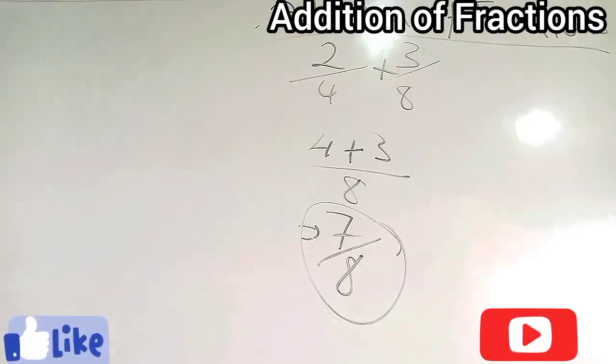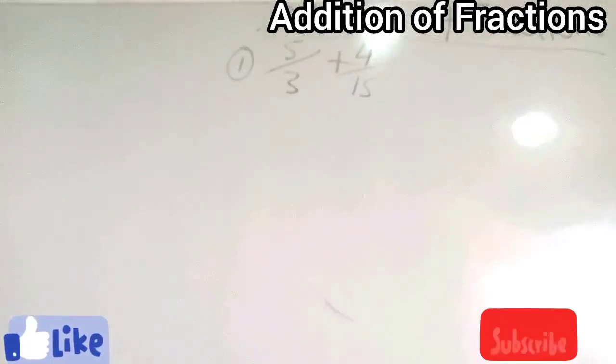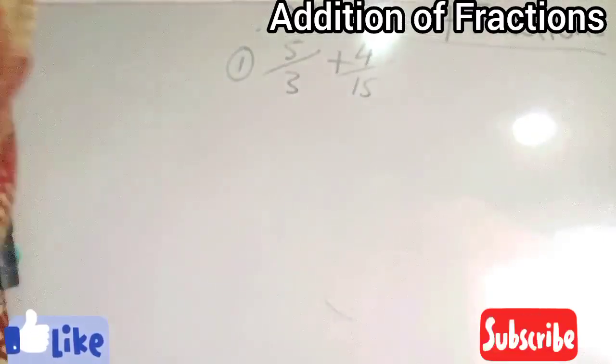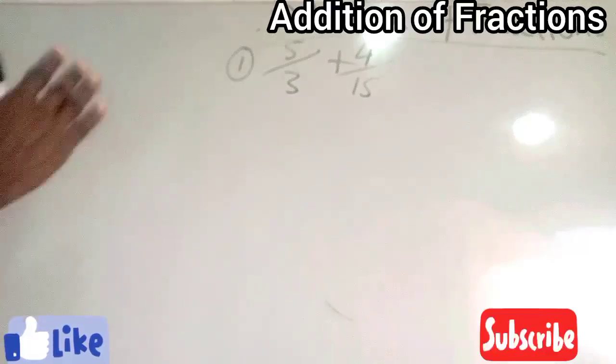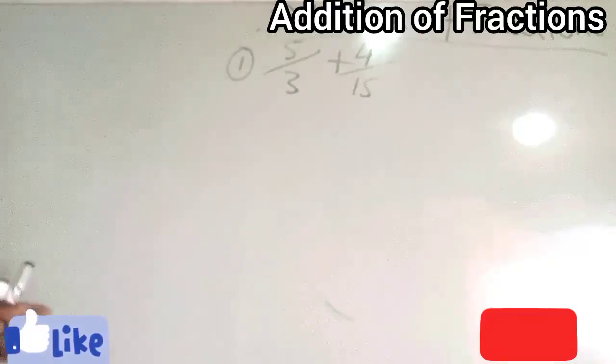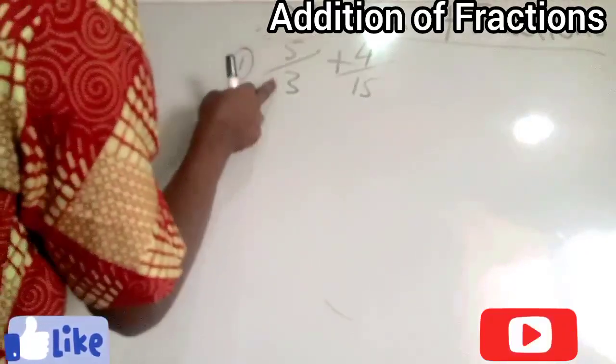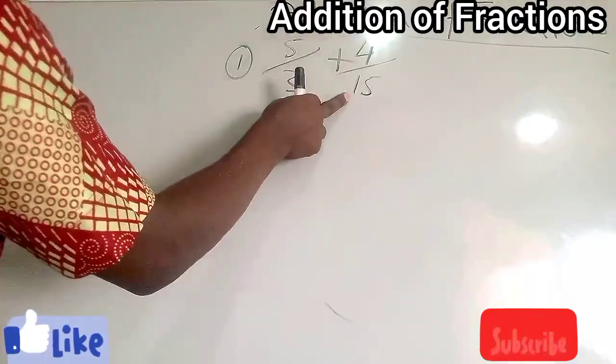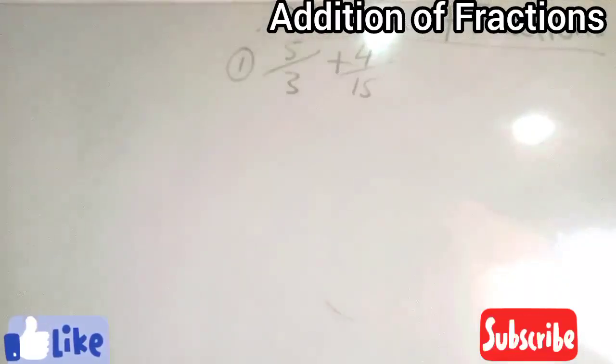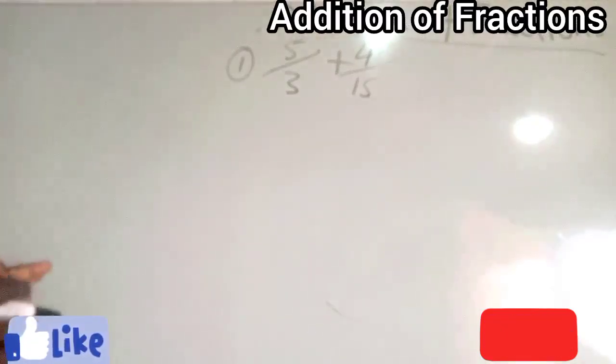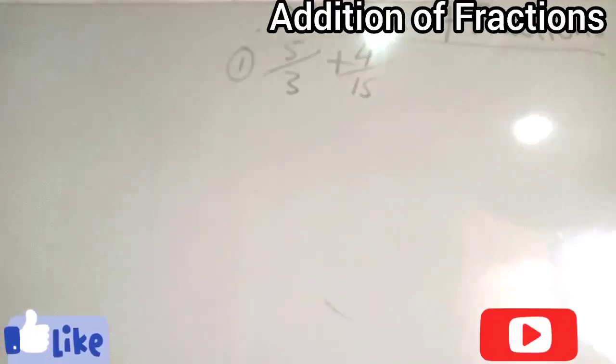Let's dive again and look at a few other examples. We have a question on the board. Pause the video and solve this question and submit your answer in the comment section for marking. We have 5 over 3 plus 4 over 15. How do you add these two fractions? Okay, so pause the video, solve them and submit your answers.